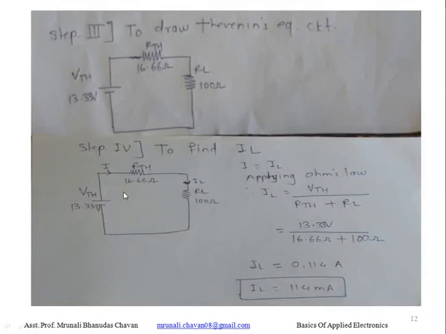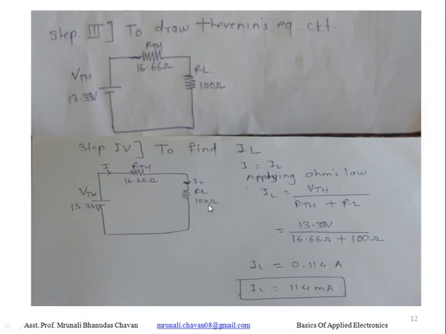So we can see this is a series circuit, and in series circuit we know that the current flowing through the series element remains same. Okay, we previously discussed that. So here let current I is flowing through this circuit. This I is nothing but IL, as this is series circuit. So I is equal to IL. Just apply Ohm's law to this circuit.